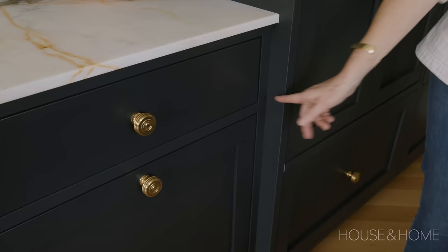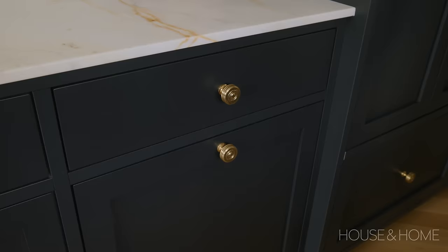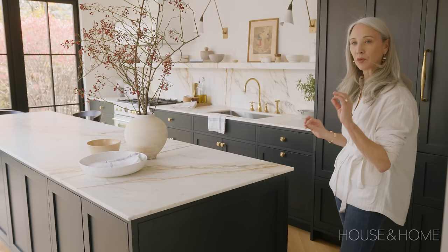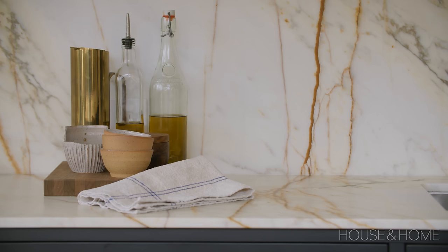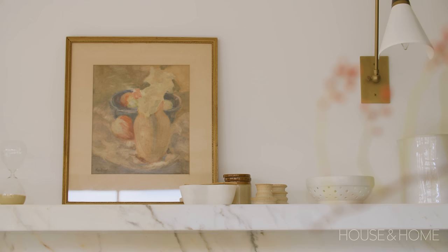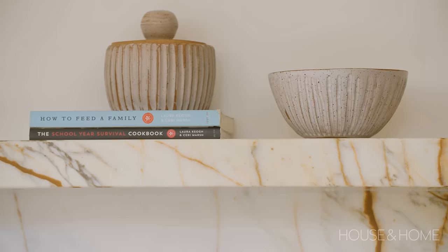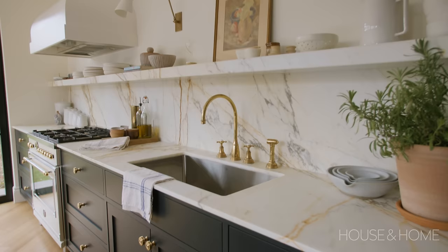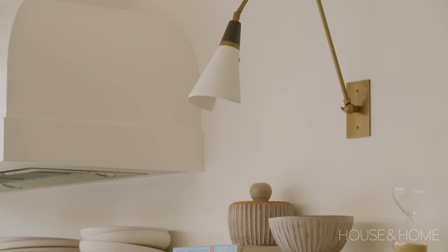It was important to have the face frame detail on the cabinetry. This colour, Railings, has a lovely deep blue undertone but still reads as black and white — totally classic but with some modern accents. The countertop is also a highlight; it has lovely bits of warmth running through the marble. The floating shelf was a big feat to fit in and support the weight — it's super heavy. We wanted to do feature lighting on the wall above the shelf; these ones are from SALT by the CASA. I love the articulated feel and how it can be maneuvered, adding a level of detail and layering to that side of the kitchen.